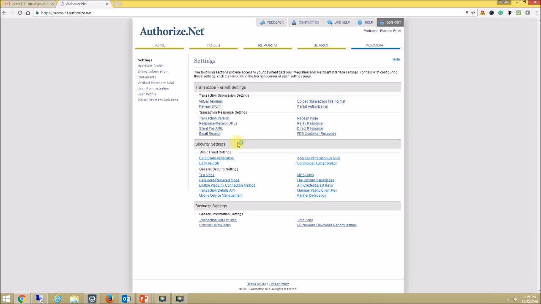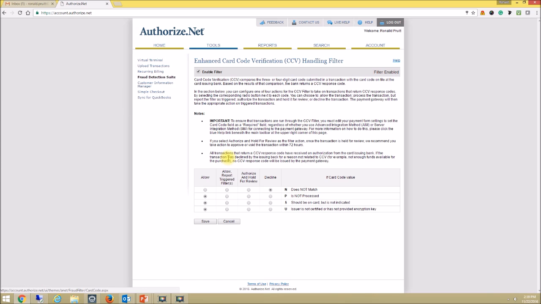The next thing that you need to do is configure your security settings. These are the basic settings that protect you against online fraud. These are the settings that help make sure that the donor that's giving you a donation is actually the card holder and has permission to use that card. The first thing we'll configure is your card code verification. This is that card security code on the back of your credit card.